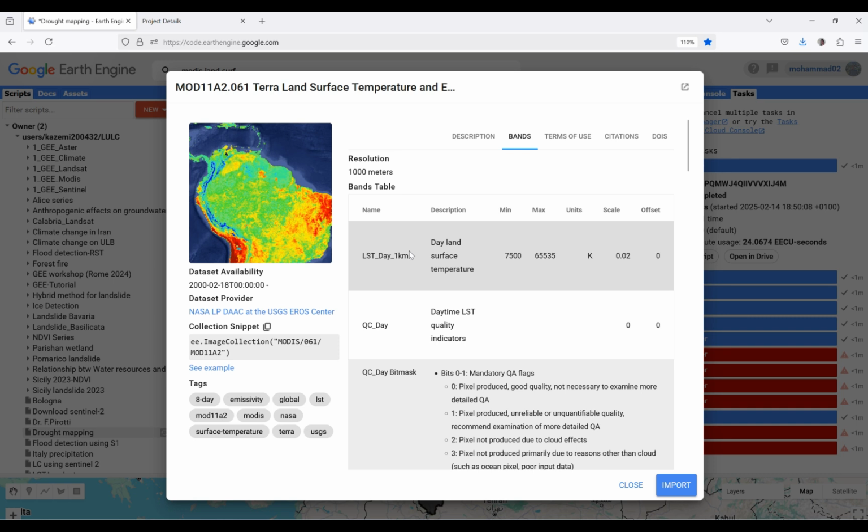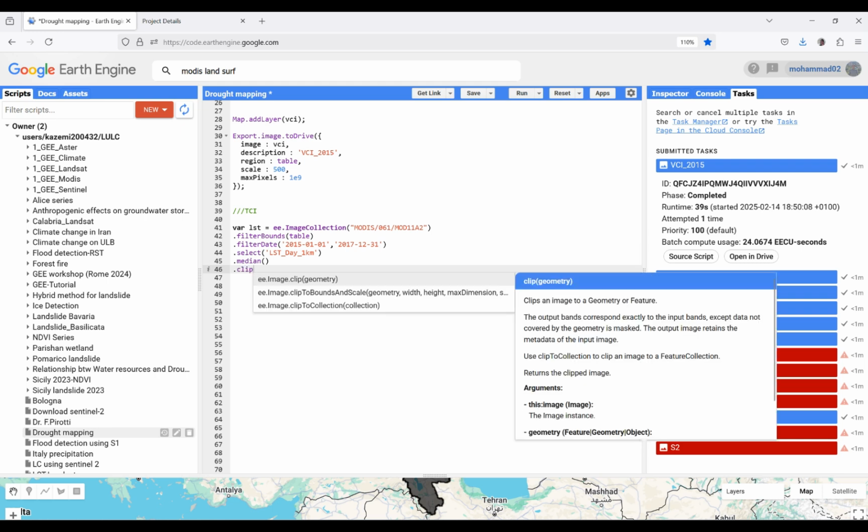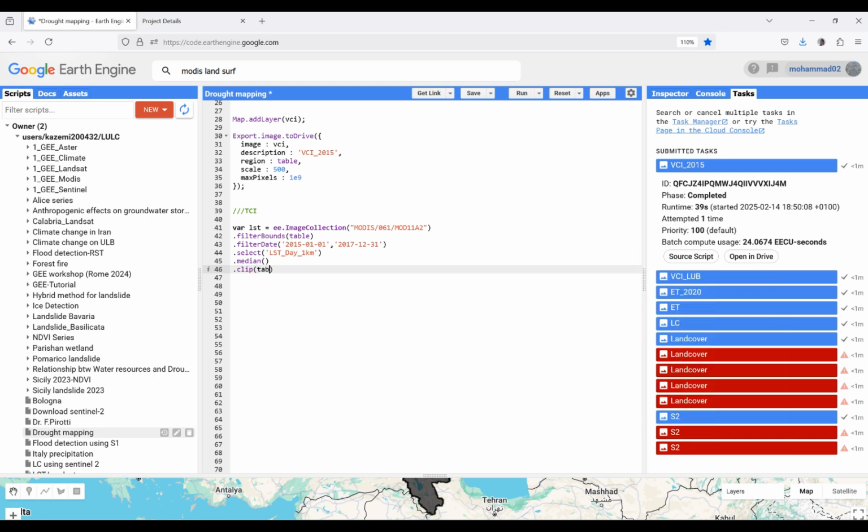From bands, I'm going to copy its name back to here and select this band. After select, I'm going to use median again. And for the final one, clip all the collected data and limit them to my study area.